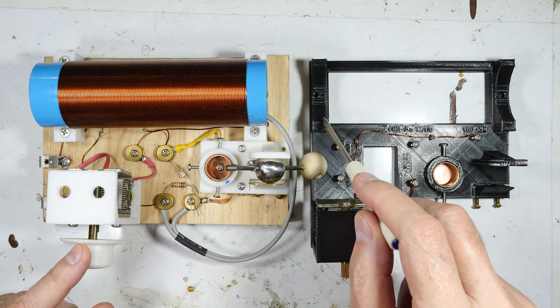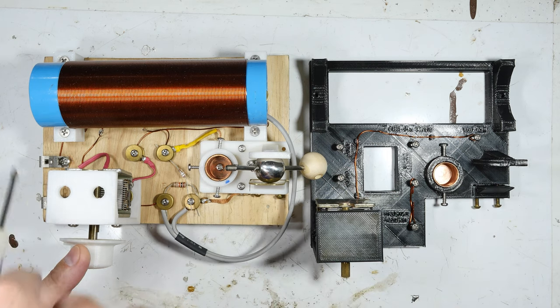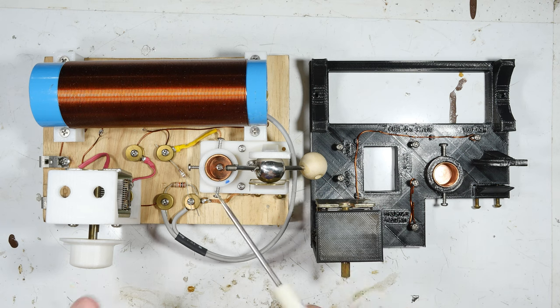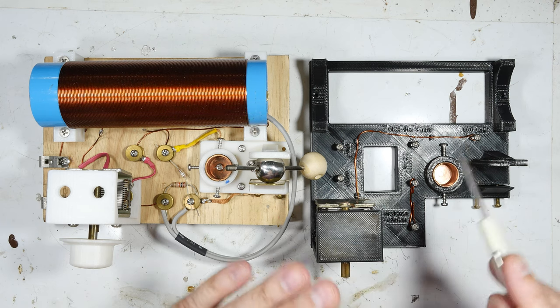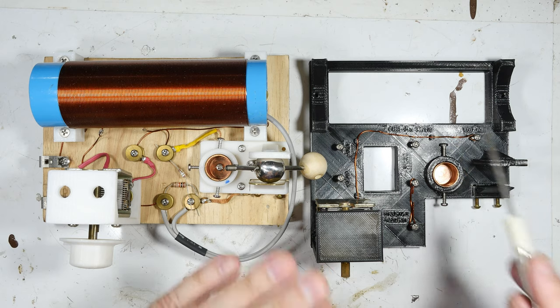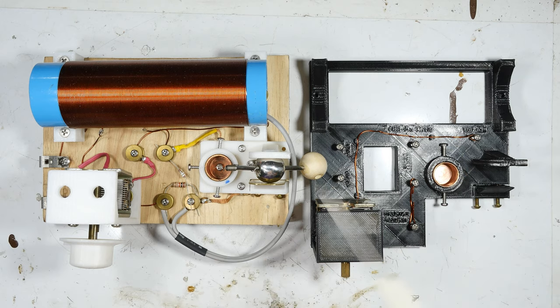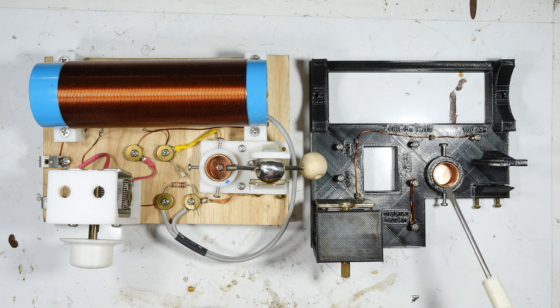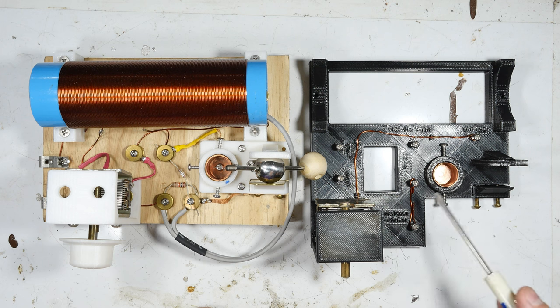And the far side of the coil, which is over here, is the antenna. So those are the differences. Again, I will put the links to how to build this one, which will overlap 99% with this one, and also links on how to finish the construction of the cat whisker detector.